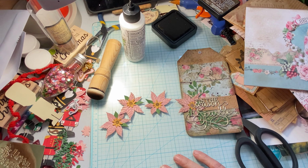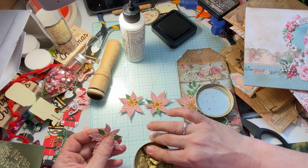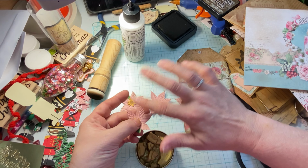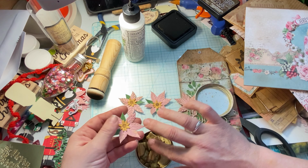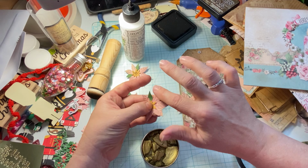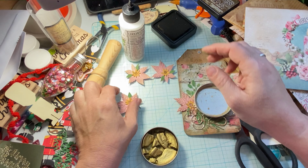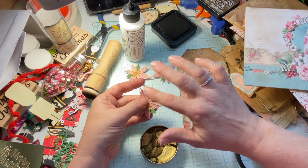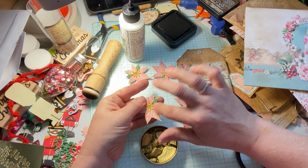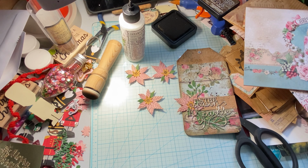So let's use the gold. I'm not worried about matching the centers at this point because we're beyond that. But let's use the gold. That'll add the sparkle that I'm looking for, I think, or that extra little shimmer. And kind of help tie it together. There we go. All right.